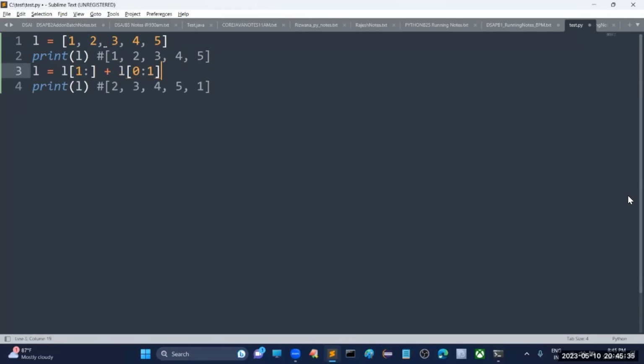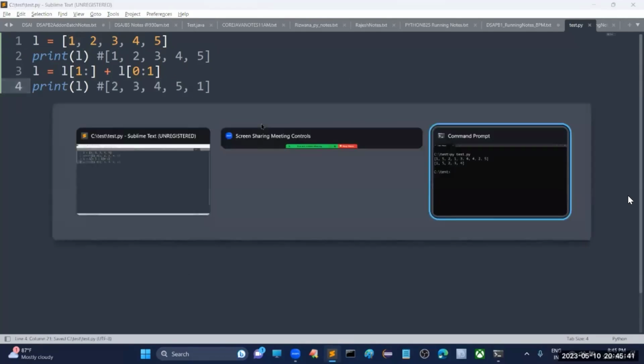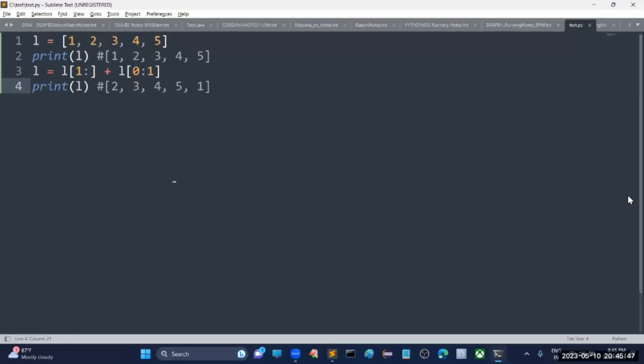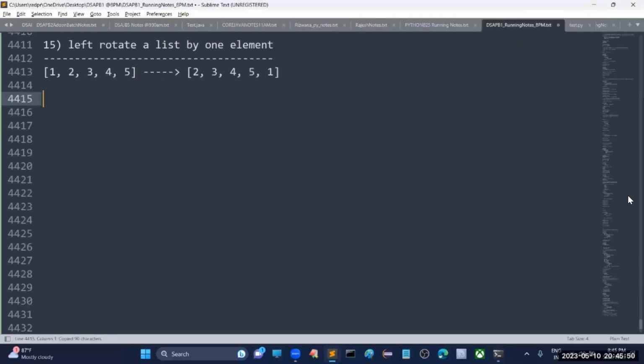It is going to take this particular portion, and this particular portion is attached to the end. Now let us execute. Sir, are you seeing this 1, 2, 3, 4, 5? One bit shifting means 2, 3, 4, 5, 1. A very simple operation, this one. I can say this is nothing but version 1, what we have.